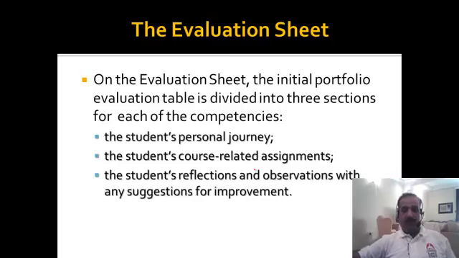And then the students' course-related assignments that the students have completed during the courses that they have taken at BTC, and the students' reflections and observations with any suggestions for improvement for the program at BTC, so in the future the program will look much better than what it is now.